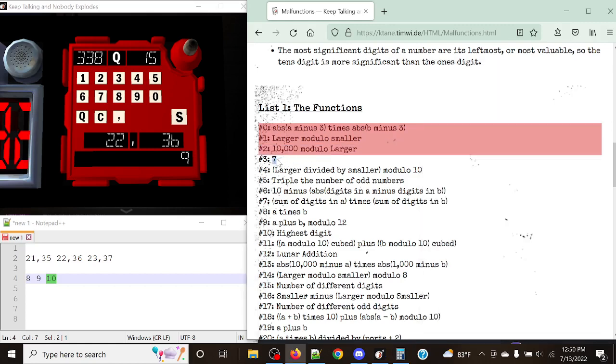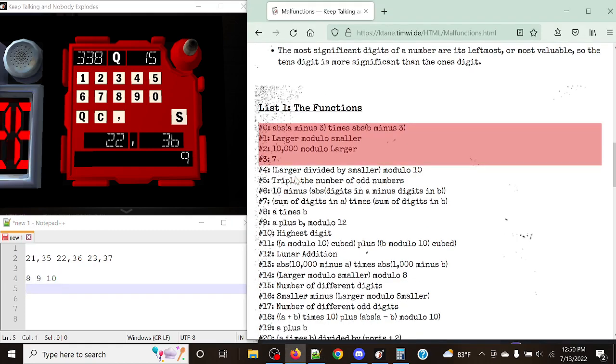It did not give us a result of 7, and 7 is not one of the options that we can have if it was +1 or -1, so that's not going to be considered. If you happen to get that equation, every single result will return as a 7. That's going to be the way that modulo works. Or in this case, if you need to consider the fact that it's going to be a +1 or -1, that's going to be a little bit helpful. So larger divided by smaller.